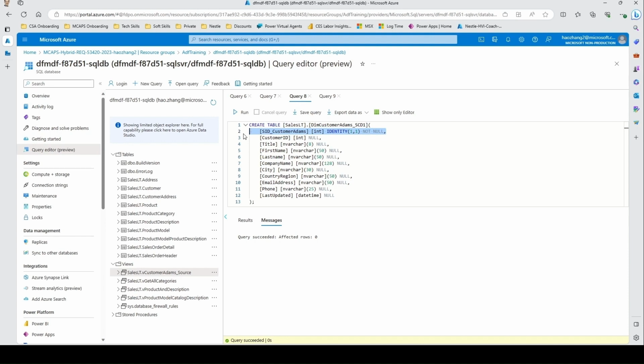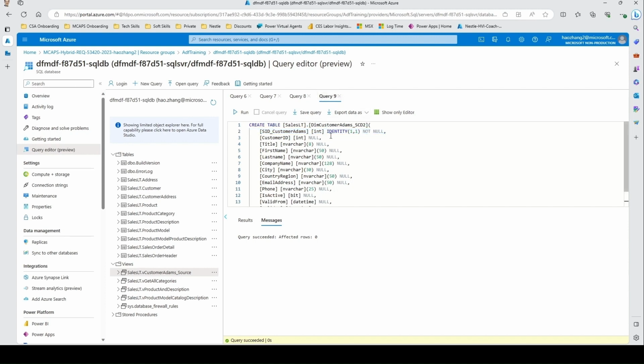The SID stands for surrogate ID or surrogate key, which is a common practice in building data warehouse dimension tables, so that in addition to the original business key, in this case, the customer ID, we have a second layer of unique key, so that depending on your decided slowly changing dimension method, you will be able to track history changes without losing the lineage to the original business context.